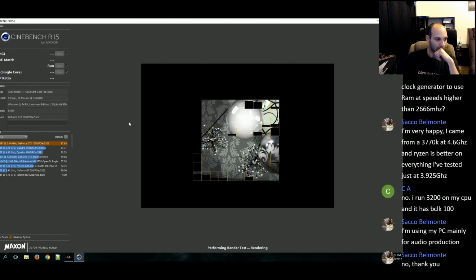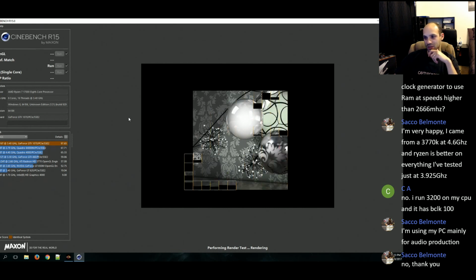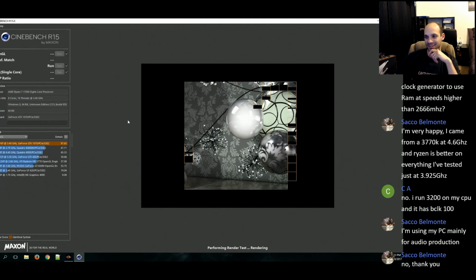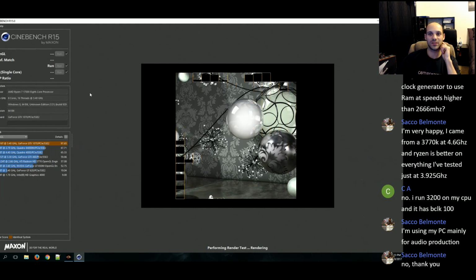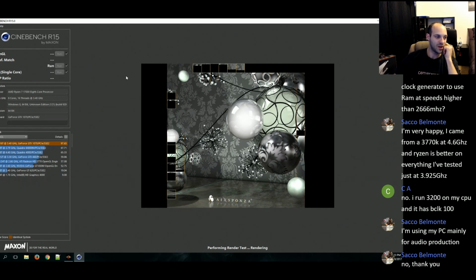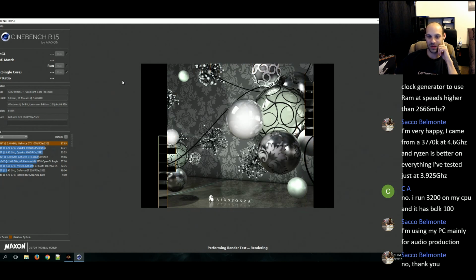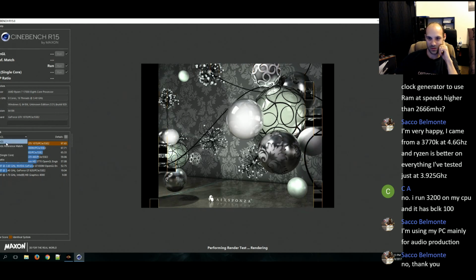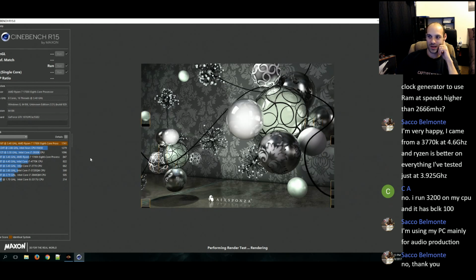Is there anything else we want to test before we jump into 2+2 configuration, benchmarking, and stuff like that? Just let me know. We might as well run Cinebench while you guys are watching, and I'm waiting. So that's loading right now. Okay. And if you remember, when I did my old GPU test, I hit 97 frames. So if I run that again with a higher clock, it should bump that as well. So let's run this, and let's hope we don't burn out the computer, because I, again, was a little bit light on the voltage.